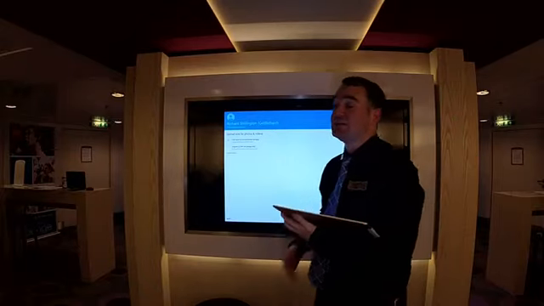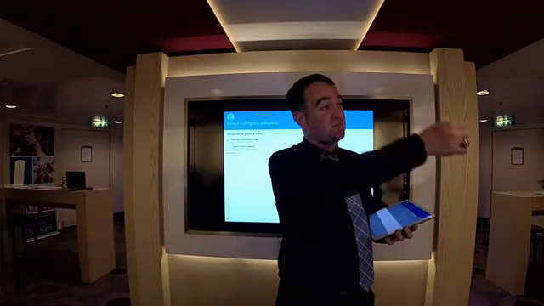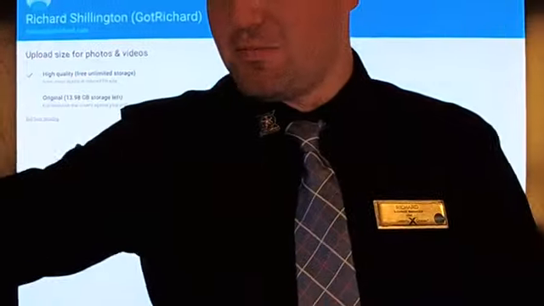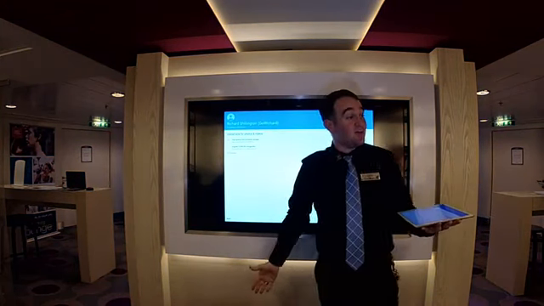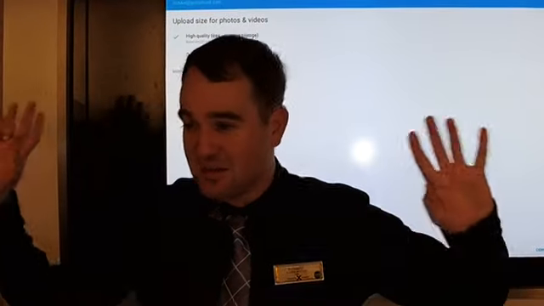Now I did a little unscientific test last time I was home. I took a panorama photo, and I printed it at Costco. You know the big prints you can get at Costco? I think you get them in the UK too. You can get like poster prints at Costco. I printed it at Costco, and I took that picture, uploaded it to Google Photos, re-downloaded it, and then printed it again. You couldn't tell the difference between the two types. So 16 megapixels is more than enough for printing or anything like that, even in a poster print. So the right answer is high quality.